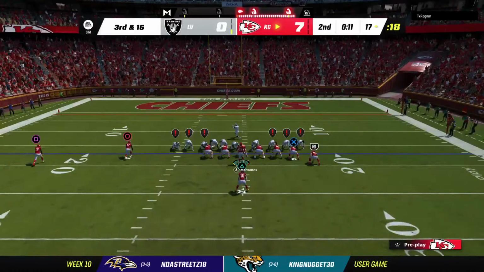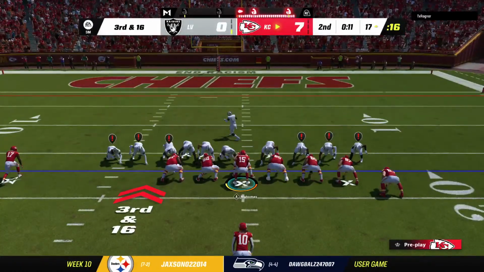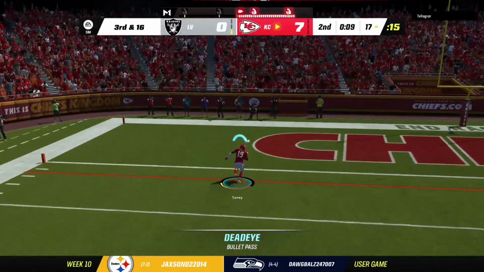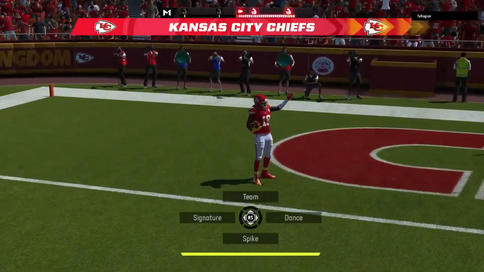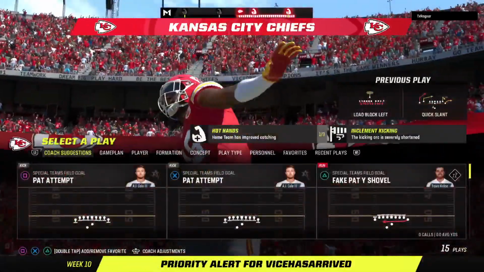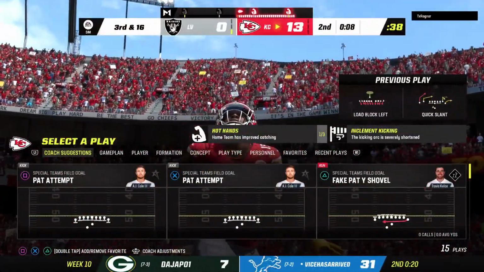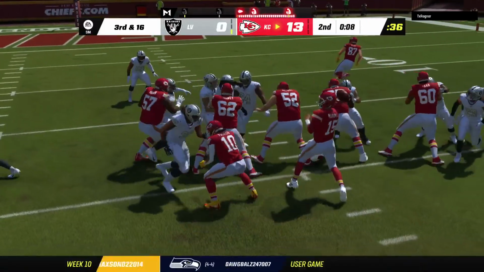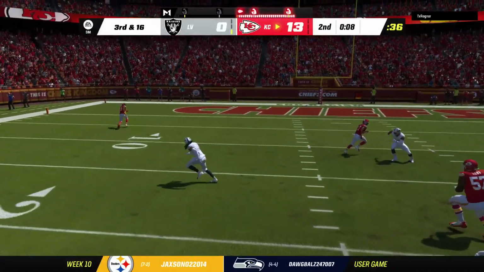Ninth play of the drive now on 3rd and a country mile. Now here's Mahomes. This is caught. And in for the Chiefs touchdown. Kadarius Toney in the final seconds of the first half. And the Chiefs go nearly the length of the field and finish it off with 6 points.